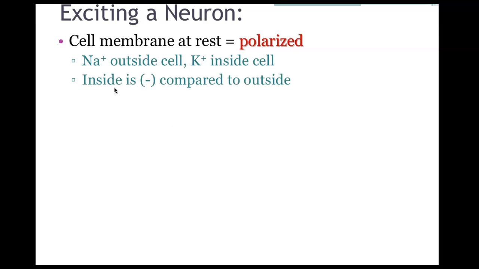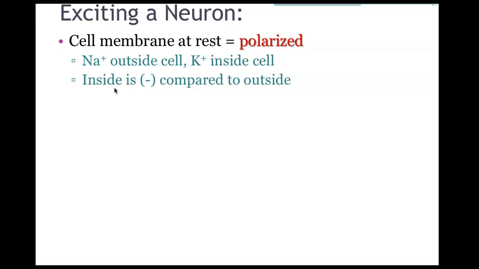All right, so that's the beginning. So resting state, polarized, membrane potential. All the sodiums have gone to the outside, the potassiums come to the inside. You still have negatives in the inside, so the net charge inside is negative, the net charge outside is positive. So what do those positive charges desperately want to do in order to achieve equilibrium? They want to rush into the cell.